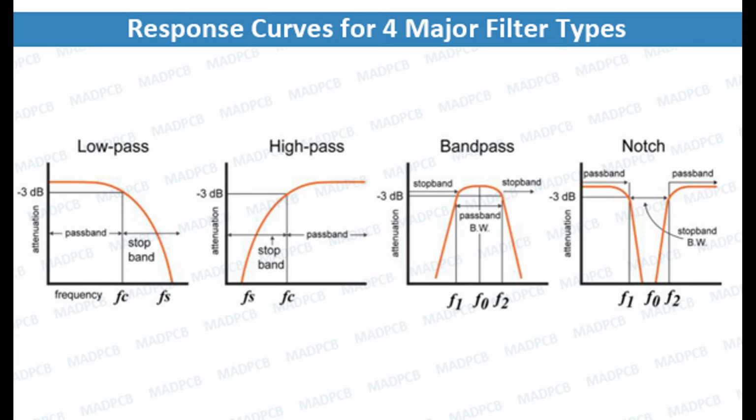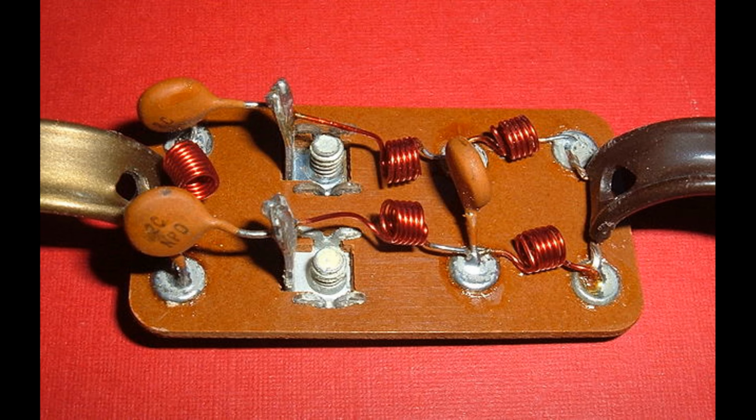Analog bandstop filter. Created using combinations of resistors, capacitors, and inductors. RC or RL bandstop filters. Simple bandstop filters that use resistors and capacitors, RC, or resistors and inductors, RL. LC filter. A higher performance bandstop filter using an inductor and capacitor, commonly employed for radio frequency applications. Active bandstop filters. Use operational amplifiers, op-amps, along with resistors and capacitors, allowing better control over the stop band and higher gain.